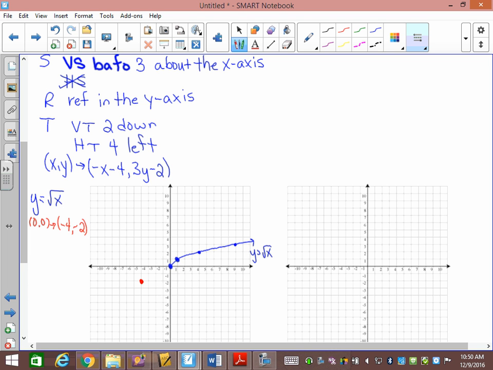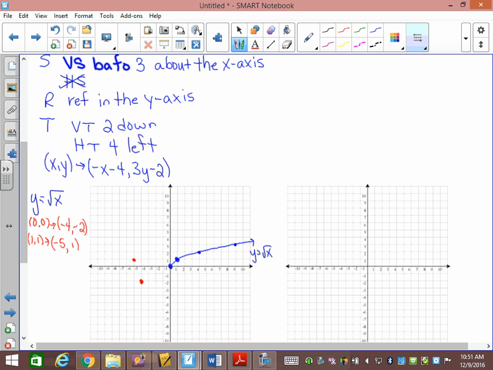So if I had to draw the equation, it'd be really easy to get the translation, or if I had to make the equation, because I would know, oh, hey, I went 4 to the left and 2 down, because that's where this point went. A little more work when you get to actual values that aren't 0, 0. So if I plugged in 1, 1, I get negative 1 minus 4, so it becomes negative 5. And then 3 times 1, which is 3, minus 2 is 1. So 1, 1 moves to negative 5 and 1.